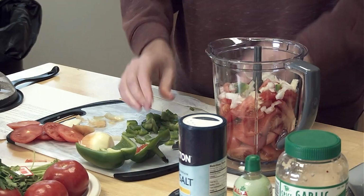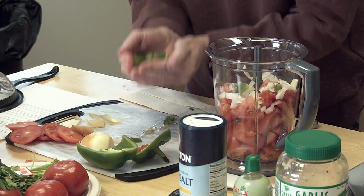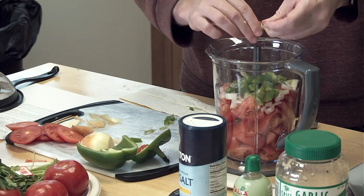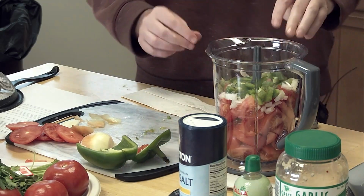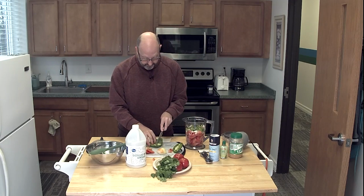All right. So here goes my green pepper. And already everything I have so far has been super juicy. And so I have a feeling I'm going to have to drain some of this fluid off. Again, that's my preference. Okay. How does that look? Looks pretty good. Let me get a little bit more.